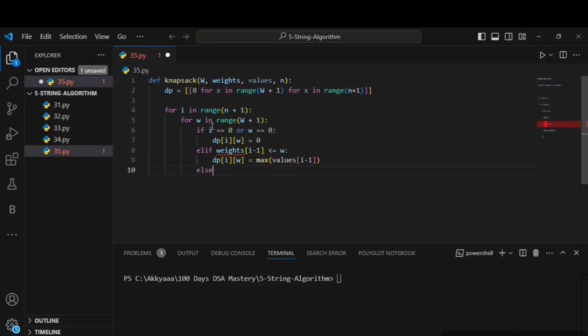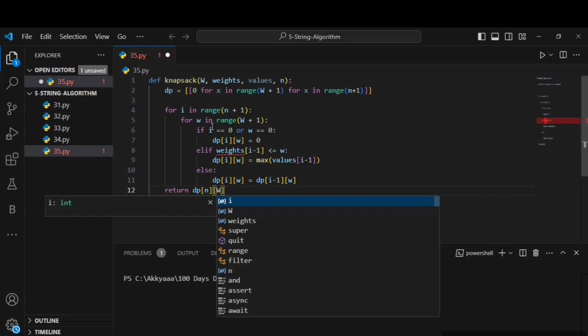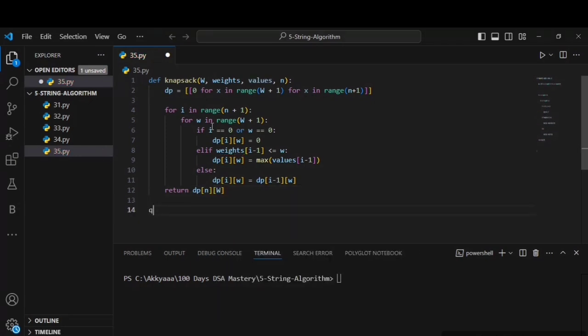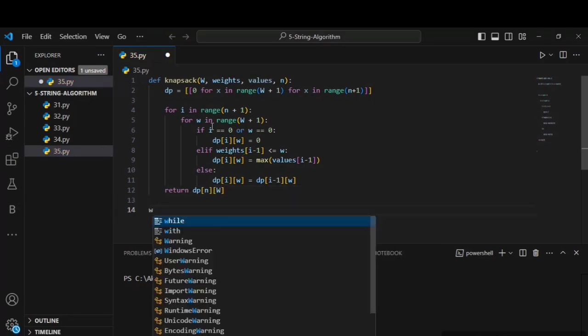Then the else part would be the maximum of including or excluding the item. Simply we return the dp, and that's it. We're done. Let's test the algorithm.